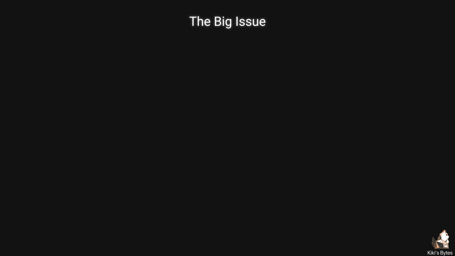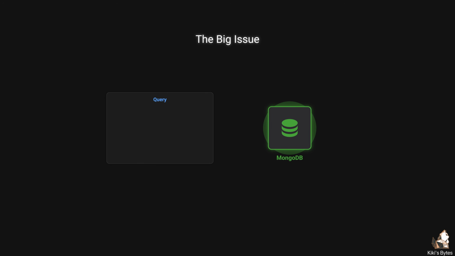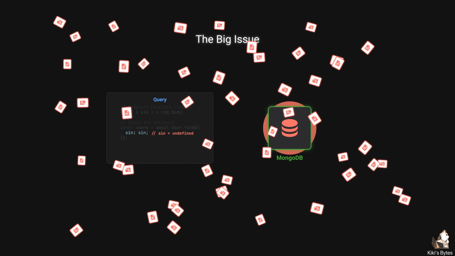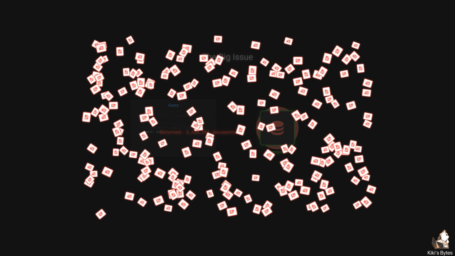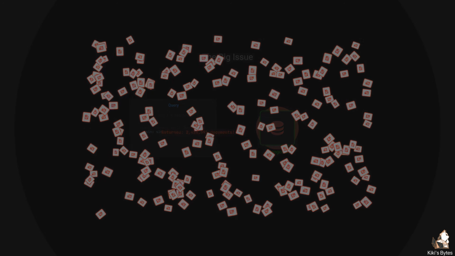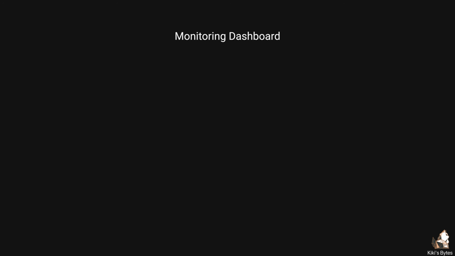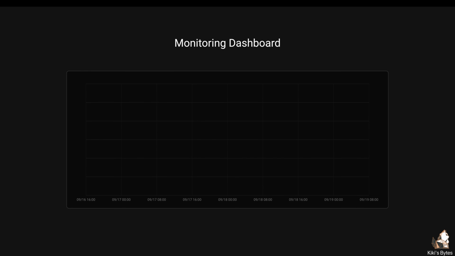So how did this almost cause our pods to crash? Okay, this part is a little bit foggy to me. It's been a very long time and I can't recall the exact details, but I remember we had an endpoint that was calling a find on a user collection with the SIN number being undefined. When you query MongoDB for a field undefined, it essentially matches all documents where the field doesn't exist or is explicitly set to undefined. So this query, which should have only returned one user, suddenly returned millions of records each time.